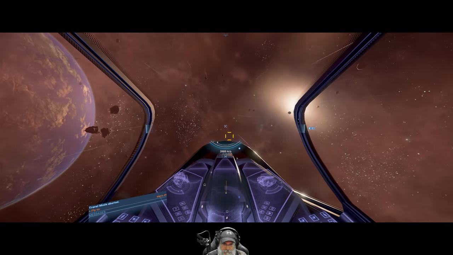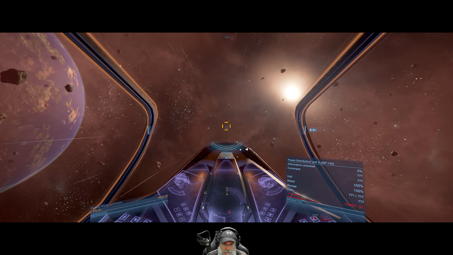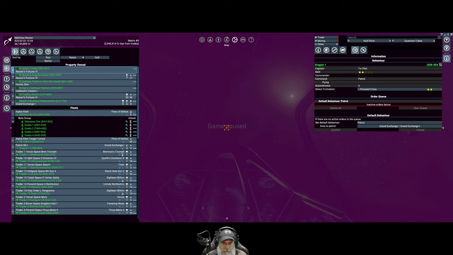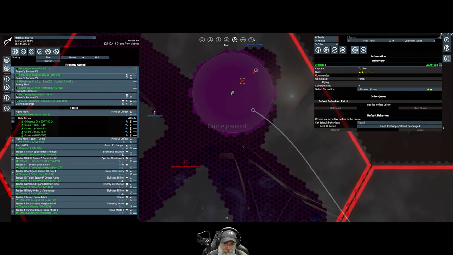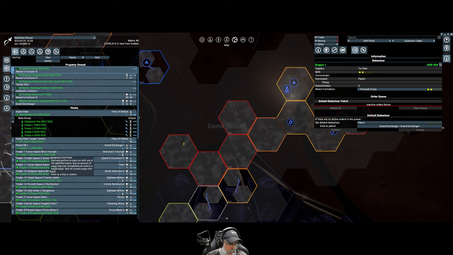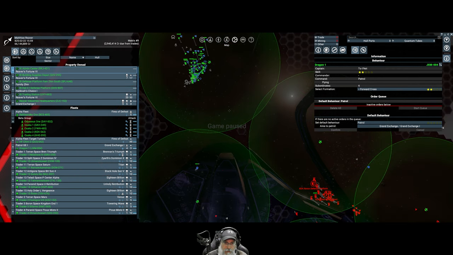Entering system, Matrix number 9. Actually, I want to get a little bit further out. Should be adequate. Okay, so now we can also see what's coming through this place. I don't think I'm going to lay more satellites down now, and I'm not really worried about Matrix 451 for the moment. So let's fly back to right about here.